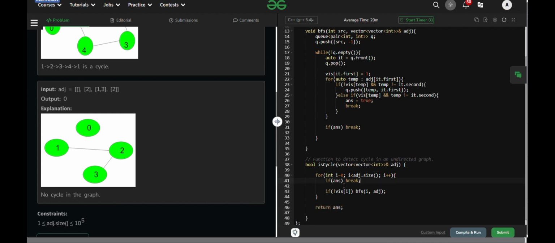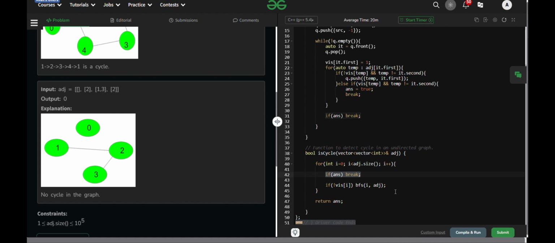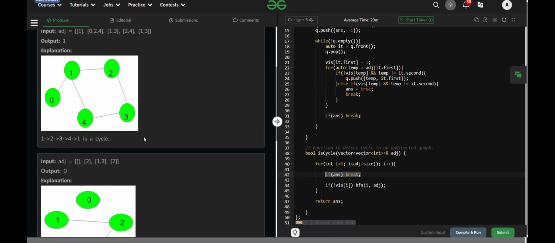You got it now? Why am I taking this condition? See, suppose let's say this is the graph. I'm starting from the zeroth index, and due to the zeroth index, I got to know that there is a cycle, as you can see. But again, suppose I'm taking the fifth node.